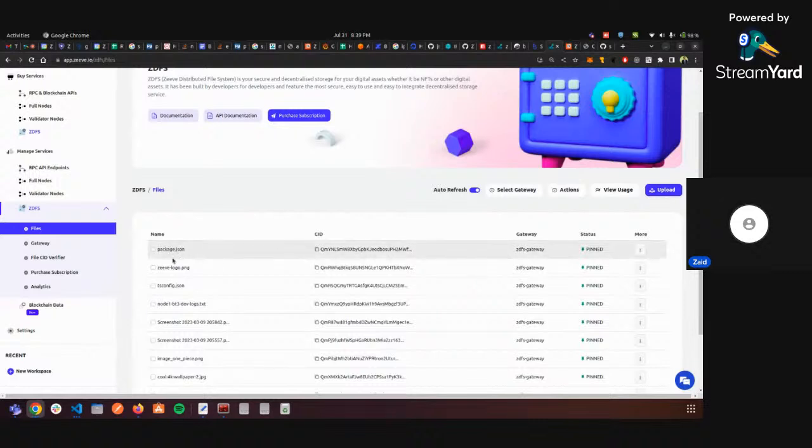Yeah, so this is my file. If I want to make use of this package.json, suppose it was your NFT image, you would do the same thing using your NFT marketplace DApp or something else, and access this service in your program by making use of the SDK.